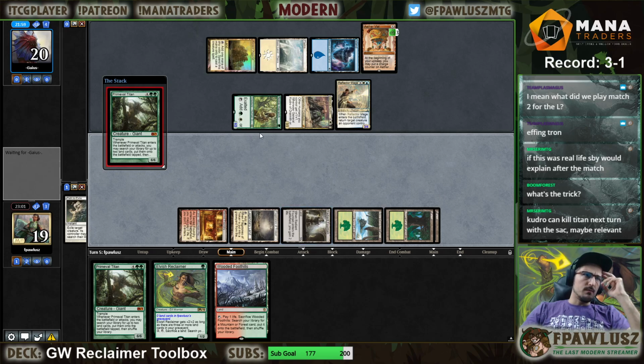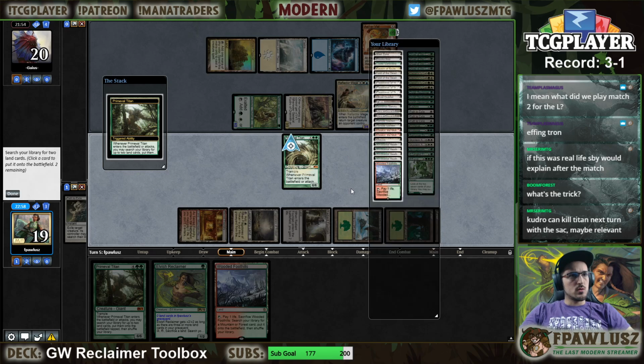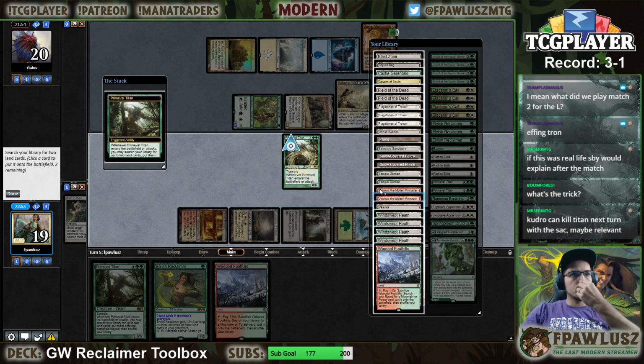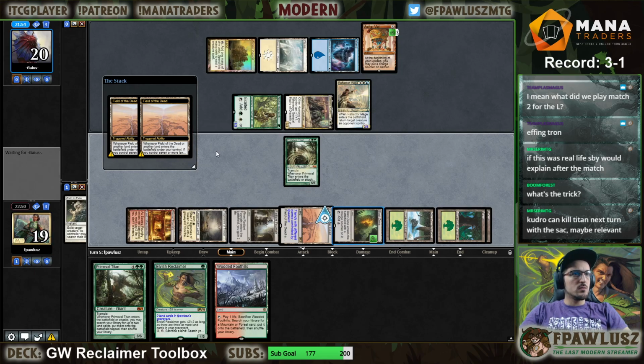I could have played the fetch land, but I would have needed to fetch and shock, so I think I'd rather save the 3 life for now. Because I would have needed to get exactly Temple Garden there. So we're definitely getting Field, and I guess Blast Zone, we're at 19, so we're a healthy enough life total.